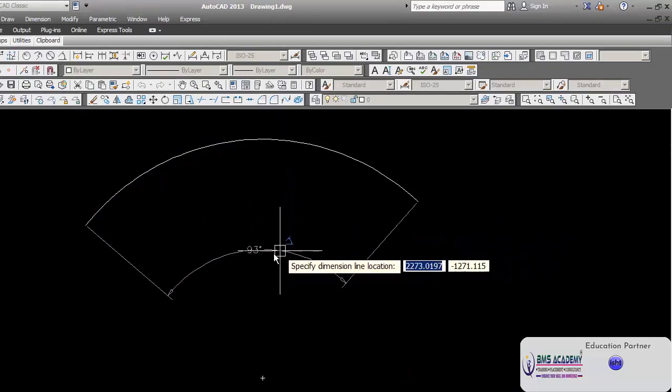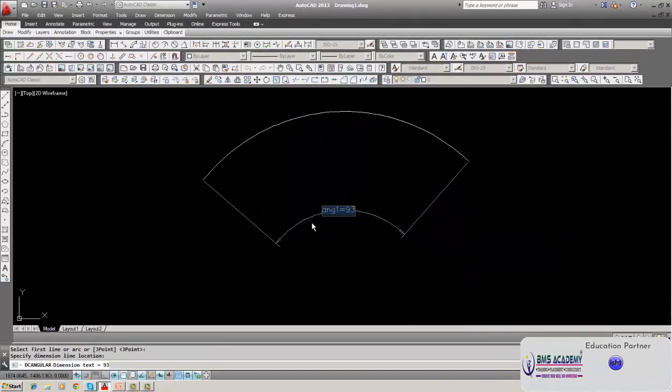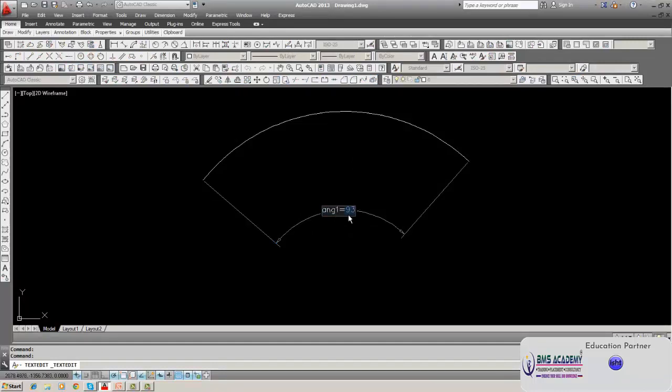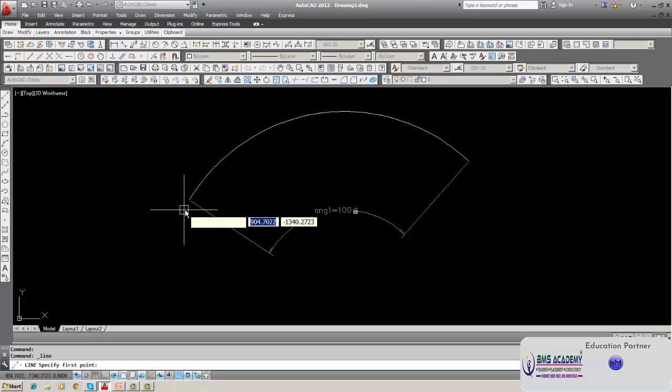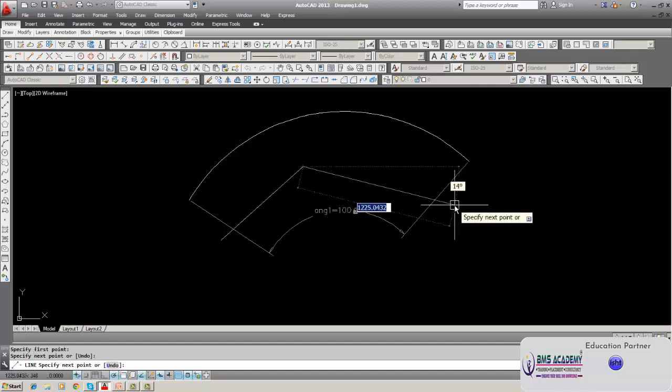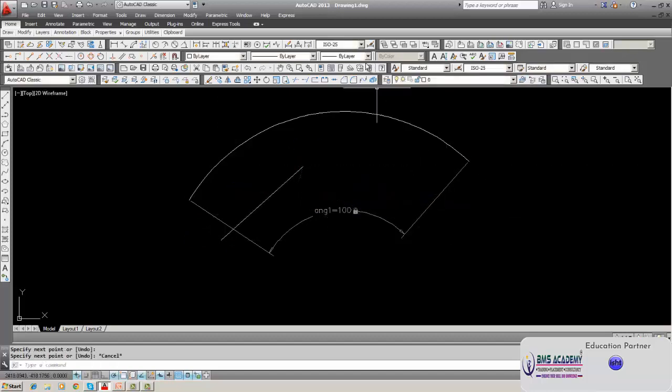See. Click on the arc. It gives the angle of the two ends. If you want to change it, you can change it to say 100. It is increased. Suppose I draw say another arc. You can draw another arc.